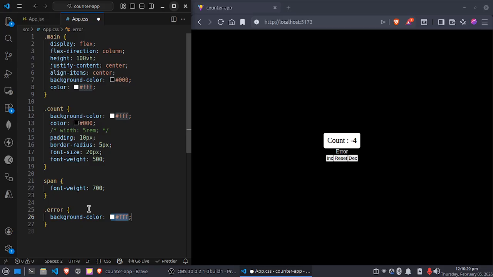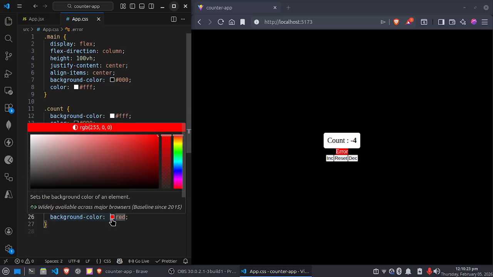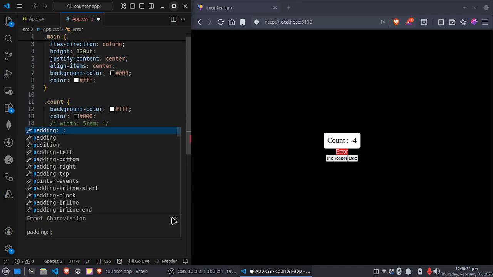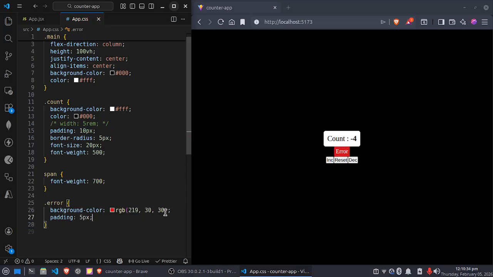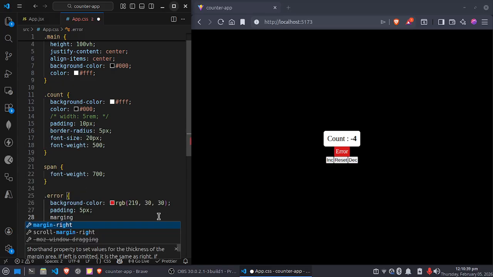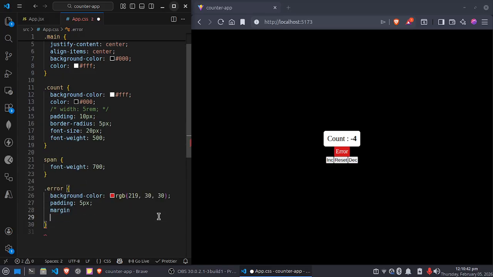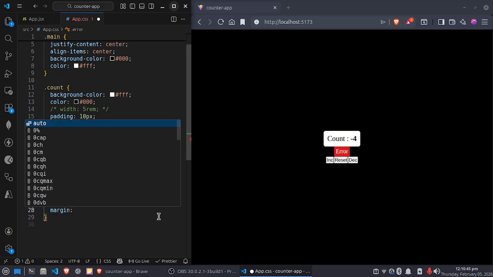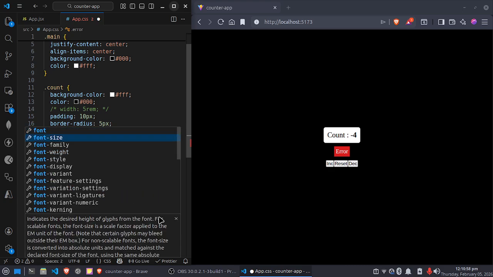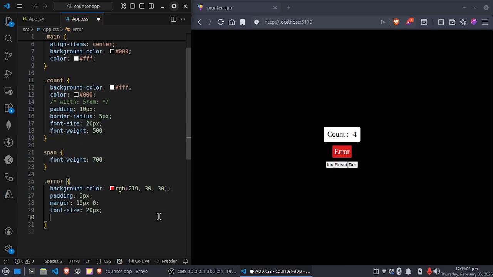Make it a light dim red. Perfect. Now let's give a padding of 5 pixel, and a margin of 10 pixel top and bottom and 0 left and right, and also a font size of 20 pixel to increase it.